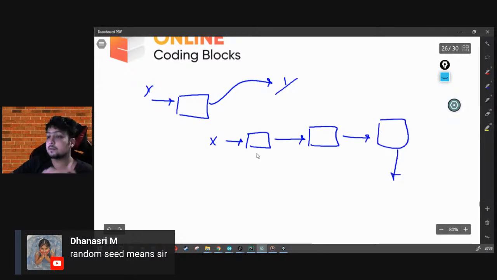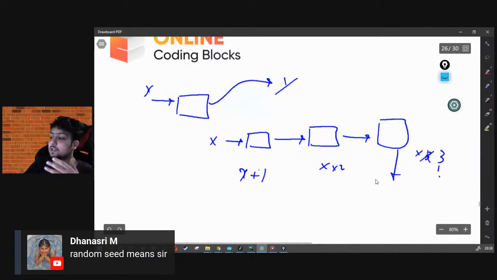There are numerous operations performed, for example X plus 1, X times 2, X times 3, and so on. You can perform different functions. What random seed does is it gives a random value to it.